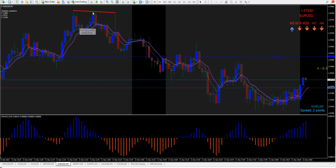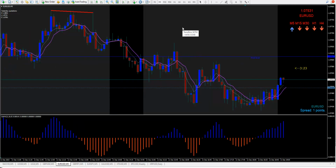The big dogs, they know. They know when they see this, it's like, oh yeah, we're staying short down into here. At least that's the way I always understood it. Maybe I'm 100% wrong and it's an algorithm. I don't know. All that I know is I love my divergence and I see it and it works, and that's all I know.